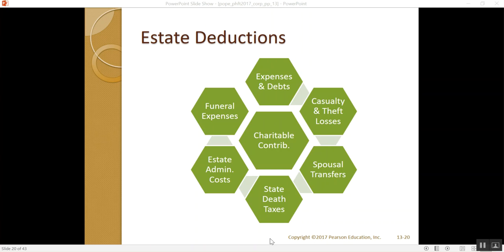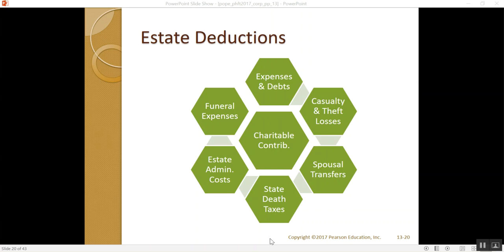So with regard to deductions, if you're thinking from a technical perspective of how the deductions are accorded per the Internal Revenue Code, there are actually 5 categories of deductions. And there's a chart on the first page under the deduction section of your text that speaks to the different IRC sections and the different categories of estate deductions. The first category is funeral and administrative expenses and debts. And we'll talk a little bit about what kinds of debts.